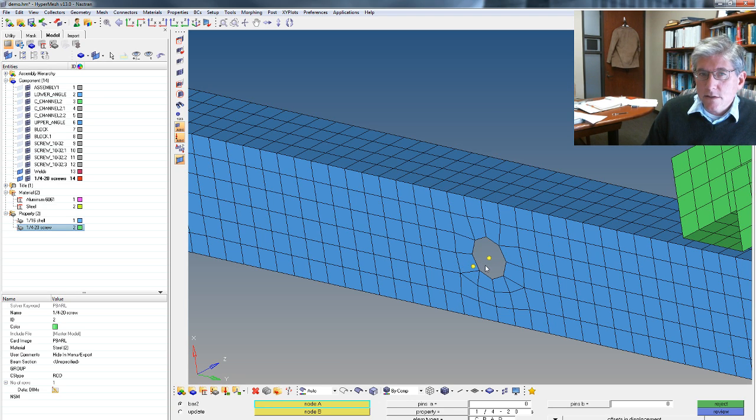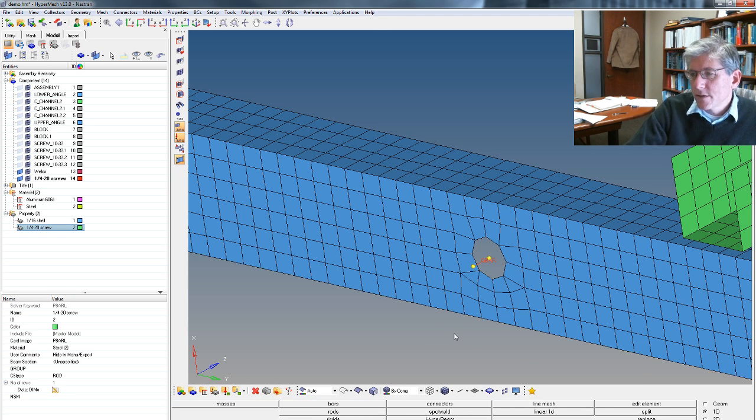It indicates which is the I1 and the I2 direction. Now, for a circular cross section, it doesn't really matter, so we can pick anything. So I'll just pick the Y direction, but we do need to prescribe it. All right, and we're going to go from this node to this node, and there you go. There's the CBAR element.